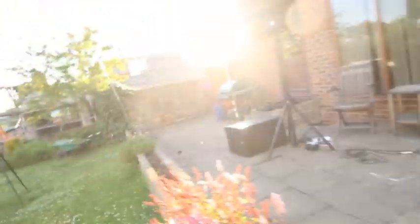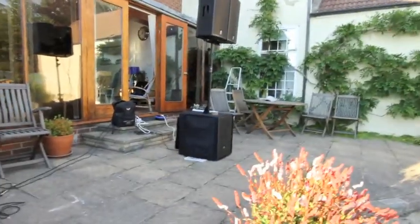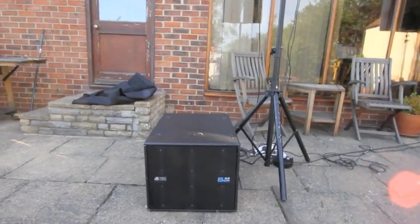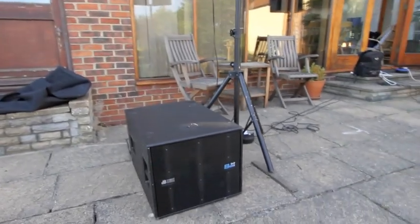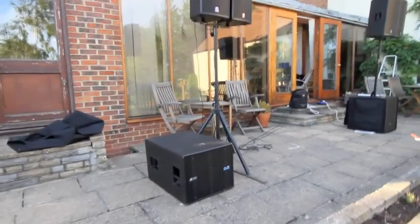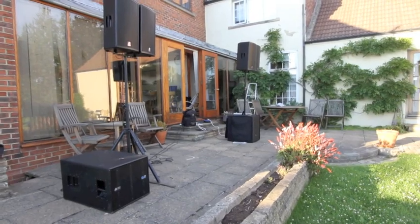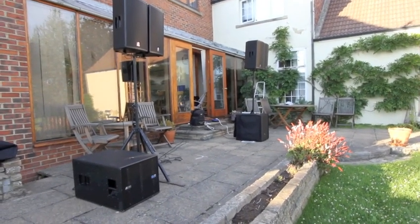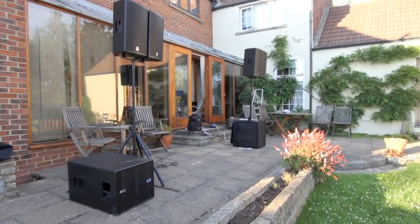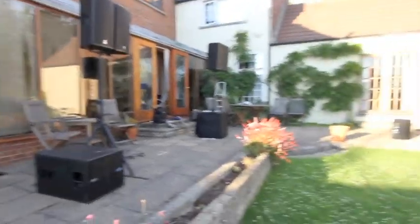In conclusion: the DV sub is £1300 and the RCF sub is £1049 — which one's best? Six of one and two threes, really. The DV sub is very slightly louder, and the main difference is it offers slightly better bass reproduction in the very low end — around the 50Hz mark you're going to feel a little bit more from it. It also throws sound slightly further out onto the dance floor, probably due to the extra box depth. But if you're short of the £300 difference, the RCF box is absolutely astounding and totally a capable one kilowatt subwoofer. They're both excellent. That's about it — later!